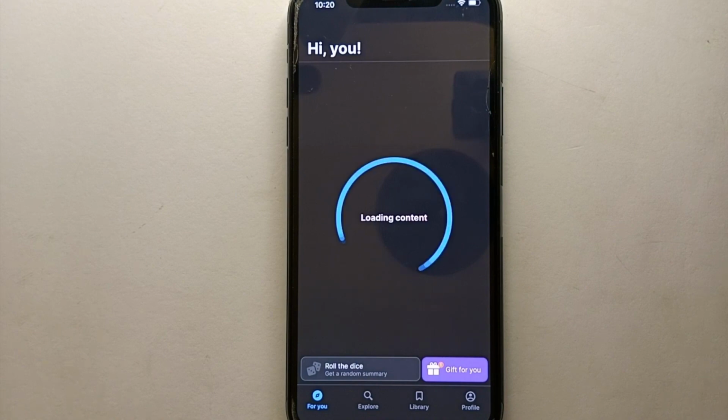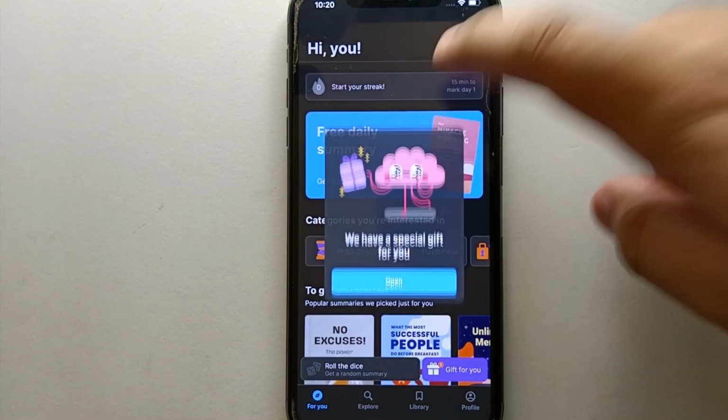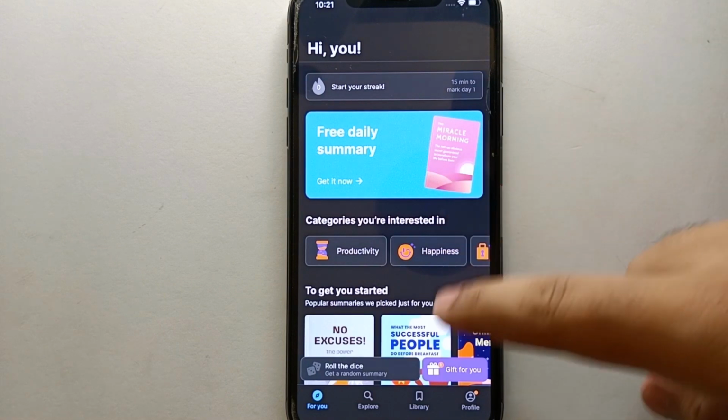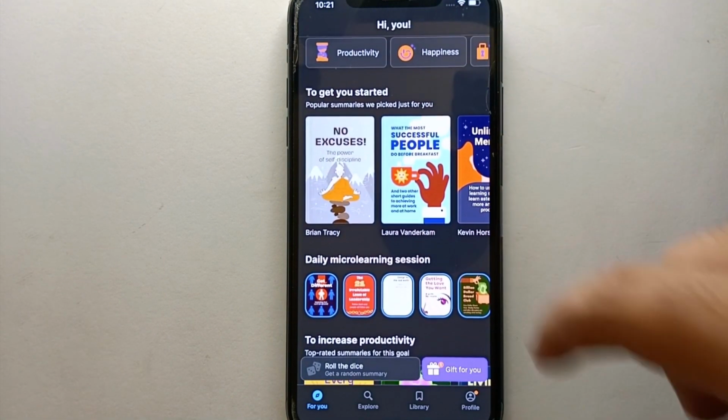Once the app opens, you will see its interface. This is how the app looks. We have many different options all over the screen. Other than that, we have different books that you could listen to or read. Now, if you want to add a book as your finished book, first you have to add it into your saved list for later. Once they get into the saved list, then you can mark them as finished books.